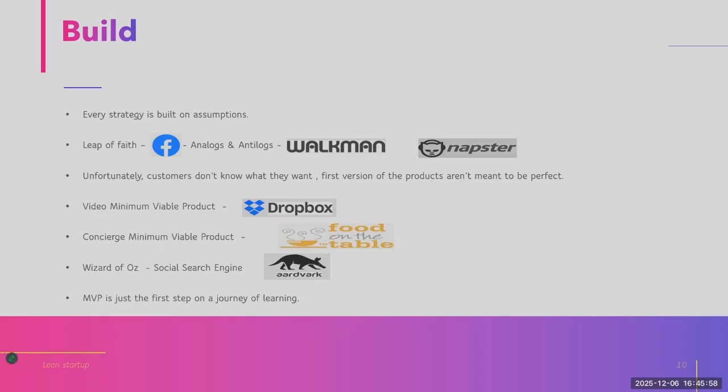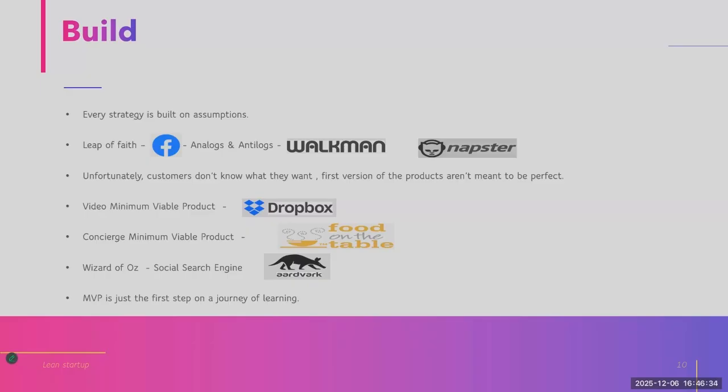So everything is a kind of faith unless and until we put that to practice or put that to test. So the point here again is, it's an assumption. For some assumptions, we don't need to really test the waters because we already have a history with people. We have learned about the customer. But there are some observations where we have to learn something new about the customer. For those kinds of ideas, we'll have to test that, either using an experiment or an MVP.